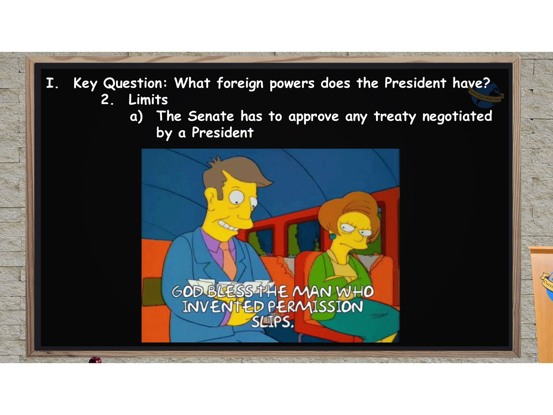What this means is that while the president gets to make the deal, it doesn't go into effect until the Senate approves it. This is like making a deal with your best friend, but you can't actually go and do the thing until you go home and ask your mom for permission. In this case, you would be the president, and your mom is the Senate. They have to approve of any deal you made first.